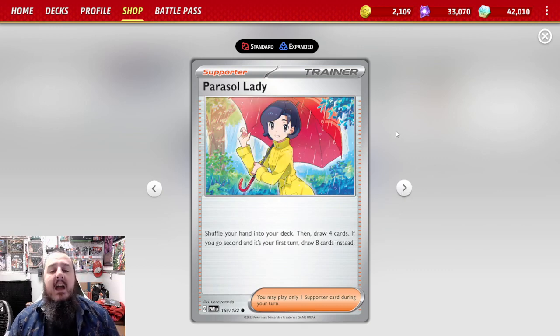Next, we've got Parasol Lady. She's trapped in the rain. She's got her parasol. Supporter card: shuffle your hand into your deck, then draw 4 cards. If you go second and it's your first turn, draw 8 instead. I love the draw 8, not so happy about the draw 4.